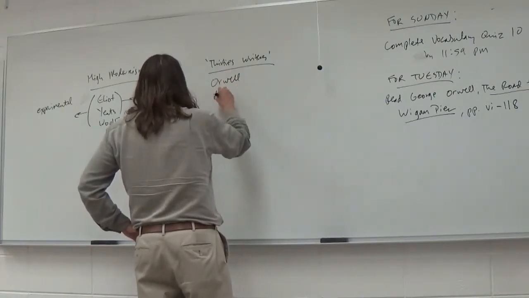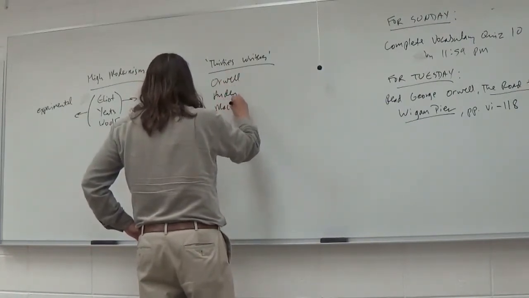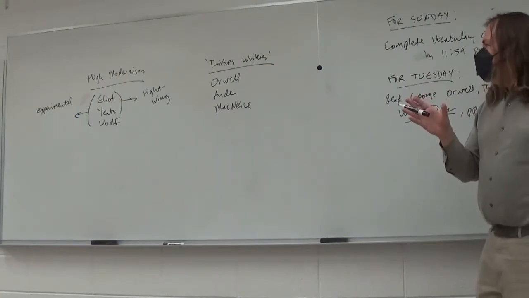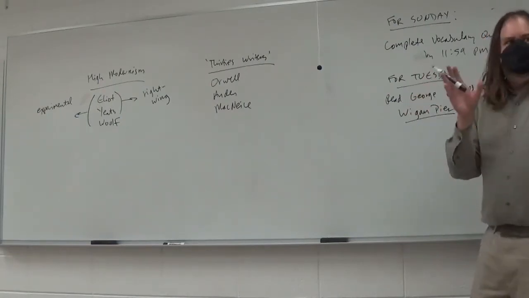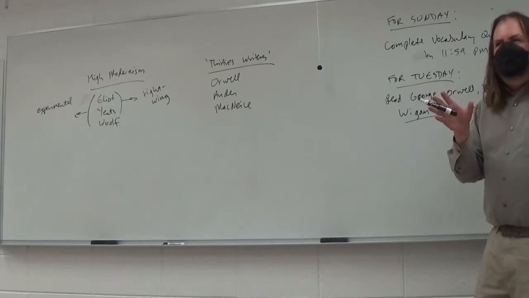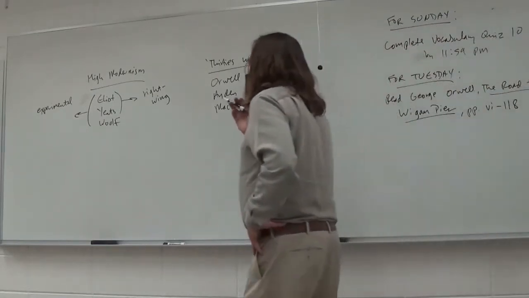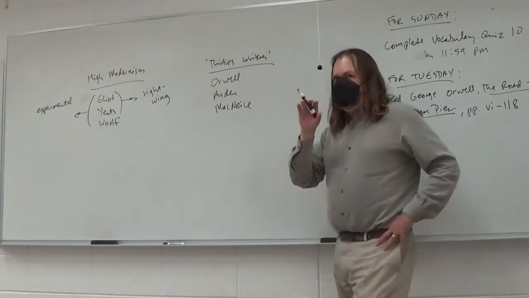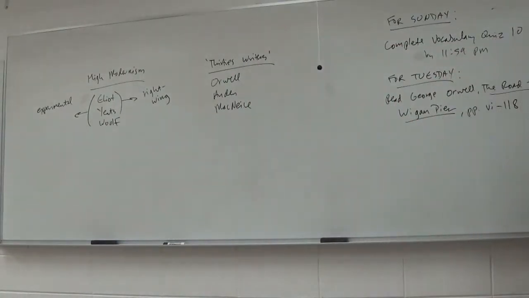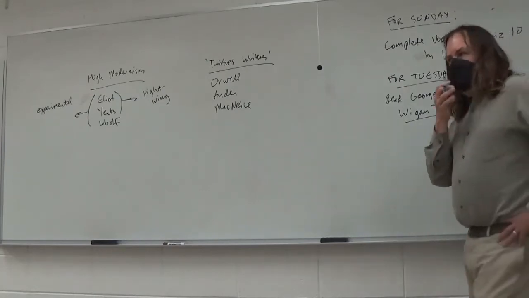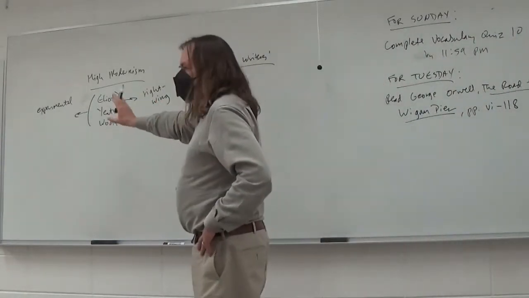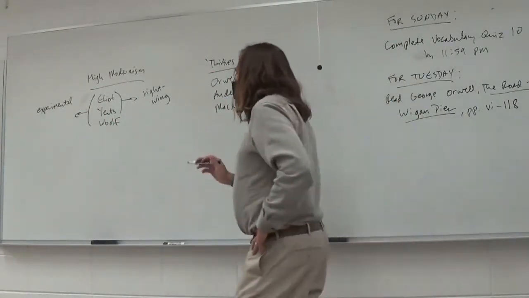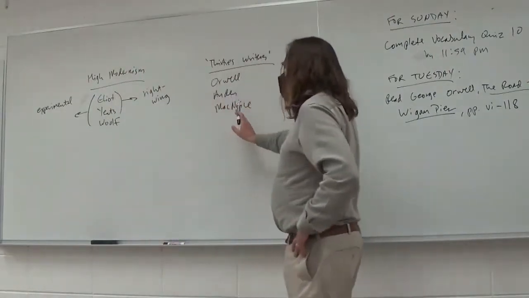As you probably noticed with the reading for today, as Yeats gets older his conservatism hardens into something much closer to what we would now recognize as fascism. The thirties writers we're looking at starting next week—Orwell, Auden, and MacNeice—write with a less quote-unquote highbrow audience in mind and are also more leftist in their politics. None of them are completely doctrinaire leftists; they all have issues with the party line in some sense. But they are well to the left of these earlier high modernist writers. They're also about a generation younger, though they are definitely influenced by Eliot and Yeats, particularly Auden.